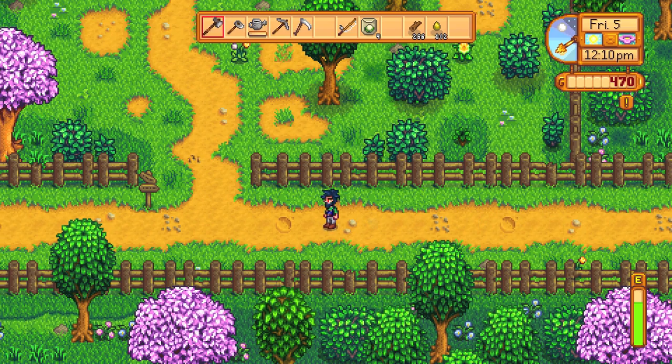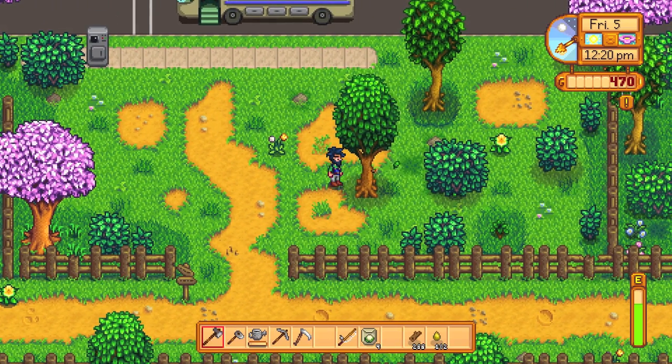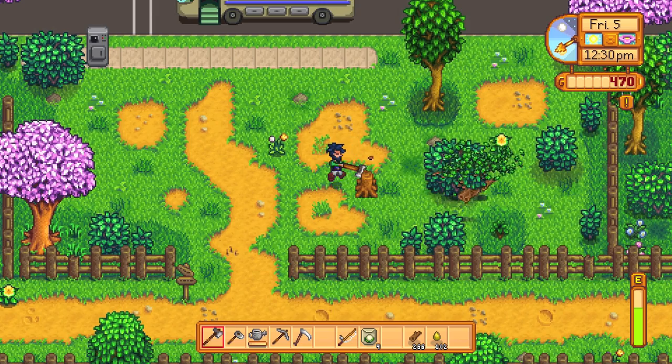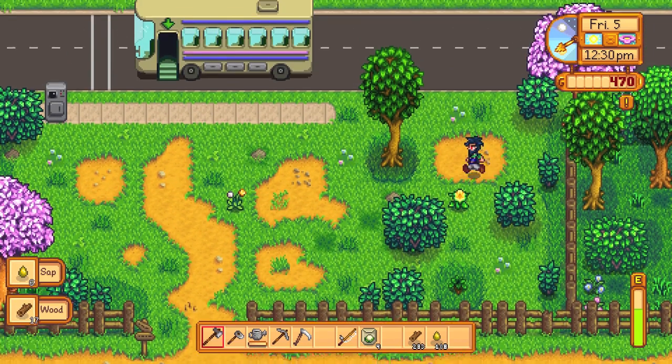Here it is. We'll get these trees because I think we can harvest these ones. I didn't know we could. Alrighty, here we go. Come on. And cut down. There we go. And good thing is we're not using too much energy here. It doesn't look like it. I'm not sure how much wood we have actually.